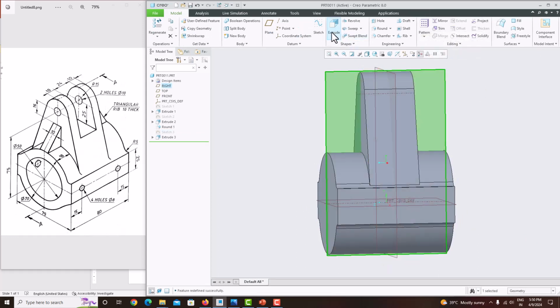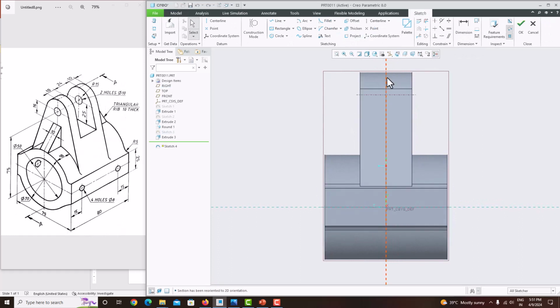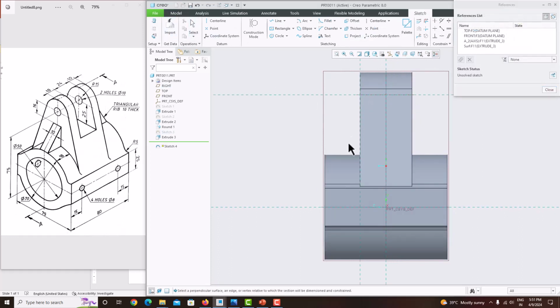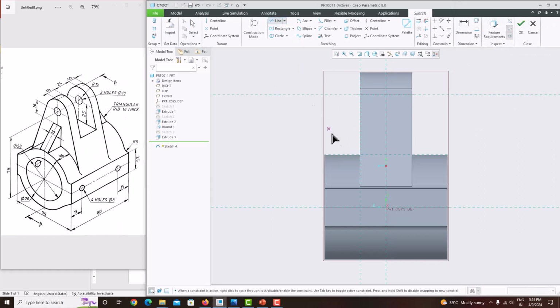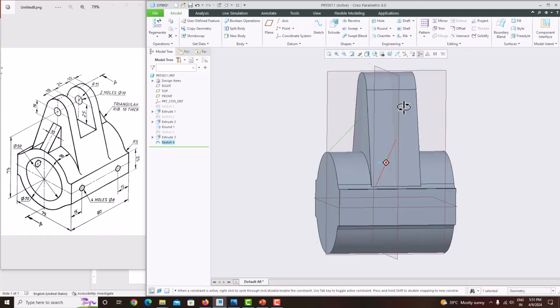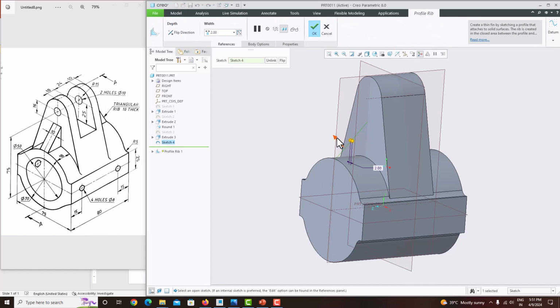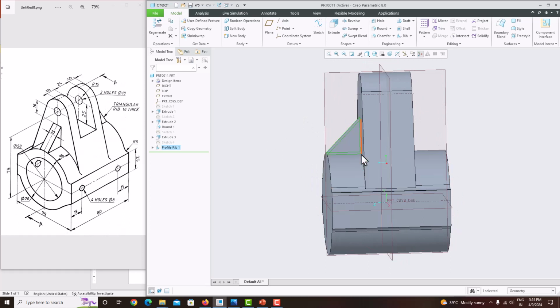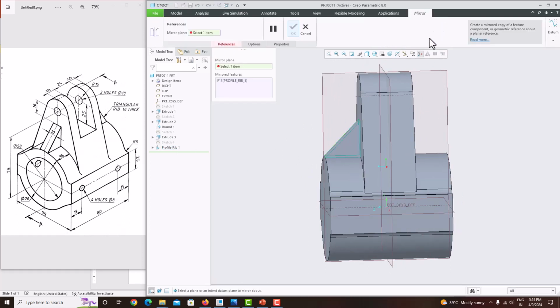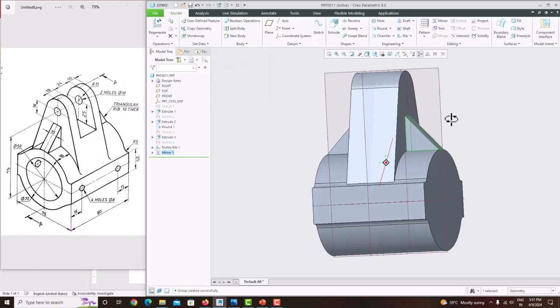Now select this midplane, sketch, sketch view. Take the reference of this axis, this line and this line. Then close it. Take a line, take a point here and here. Now from the center axis to this edge, the distance is 16, and the thickness is 10. Dimension from here to here, this is 16. Just say OK. Select this rib, profile rib, change the direction. Thickness is 10. Just press the roller to confirm. Now we'll mirror this rib: select this profile rib, mirror, select this midplane and press the roller to confirm.